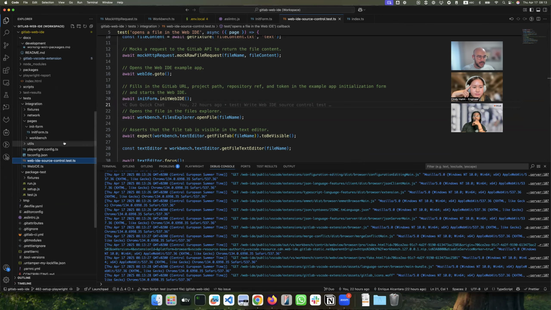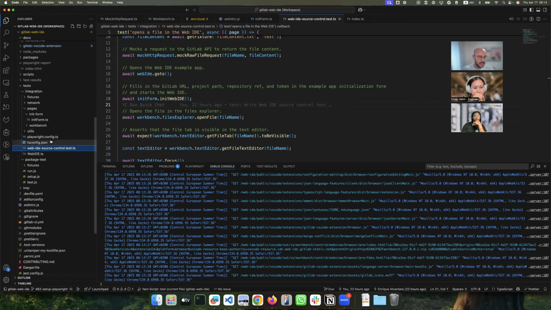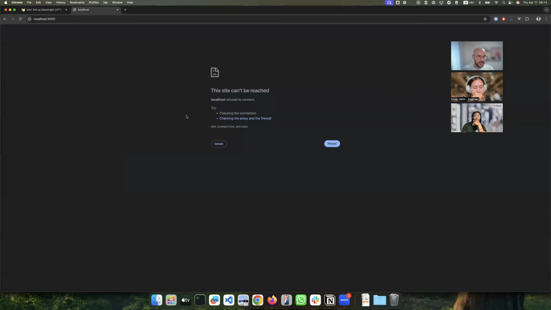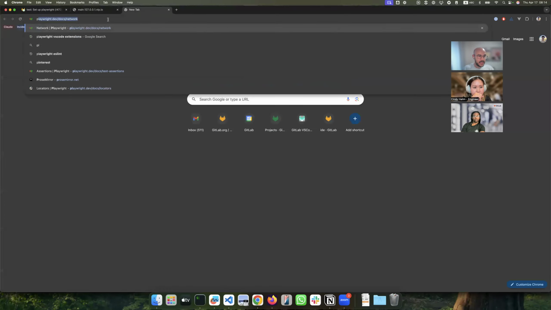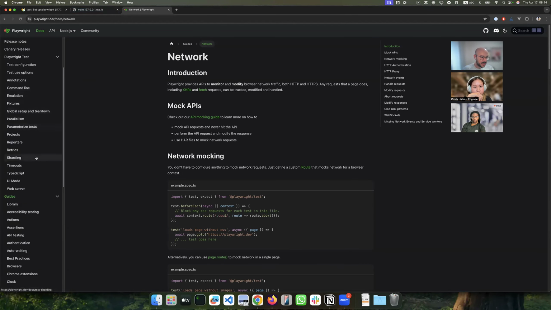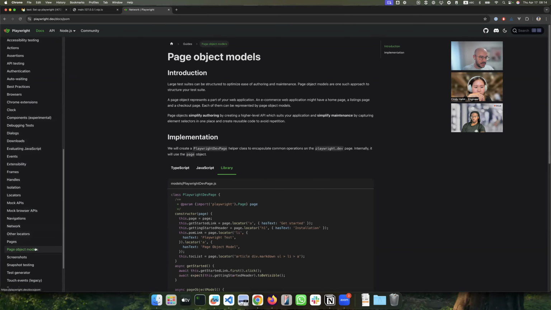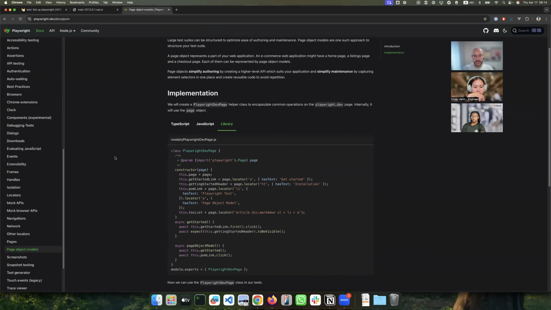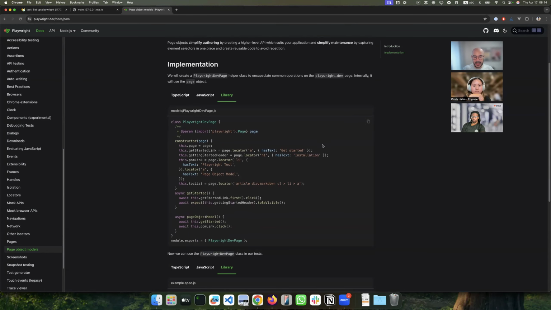Now let's talk a little bit about the implementation details. I'm using an old URL. The Playwright documentation is very good, and one of the best practices that it recommends is using the page object model. Basically, rather than writing these element finders and queries in the test itself, we encapsulate them in a page.